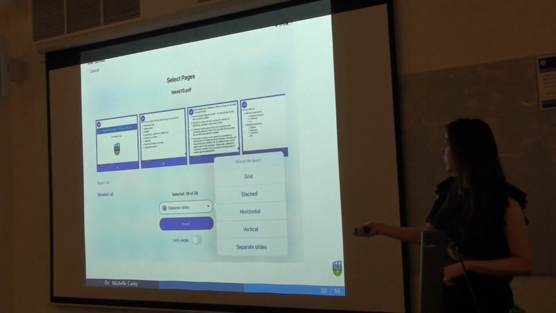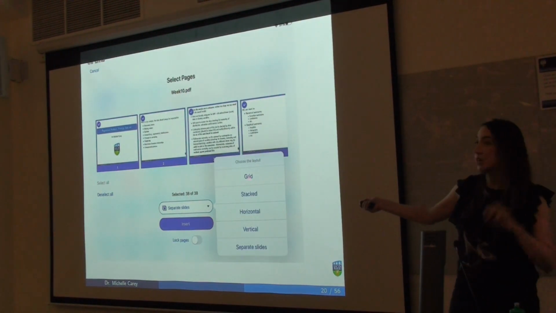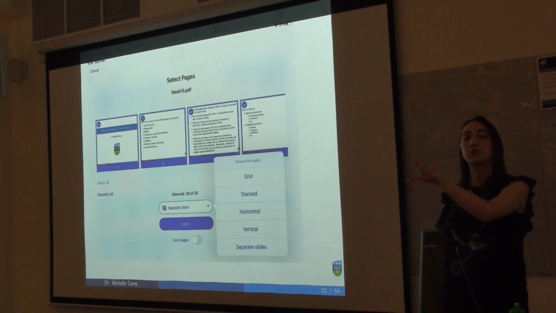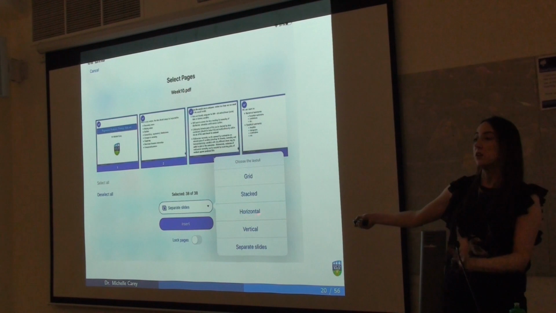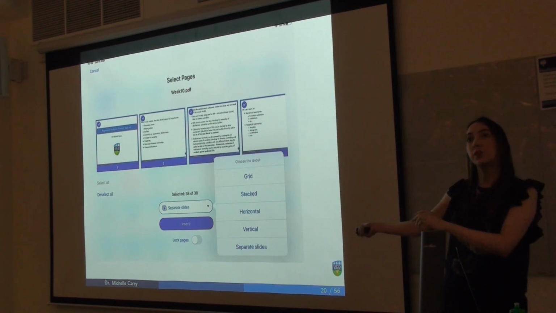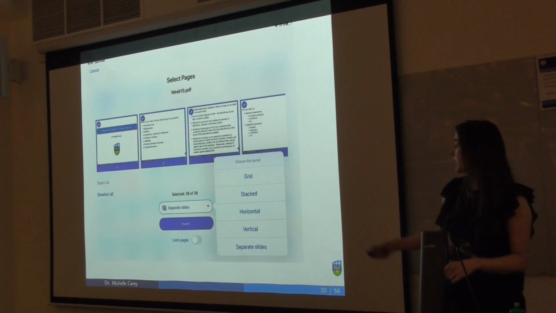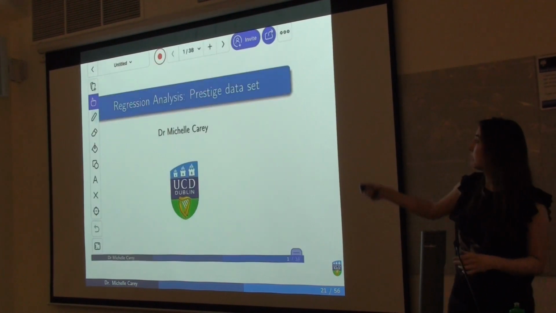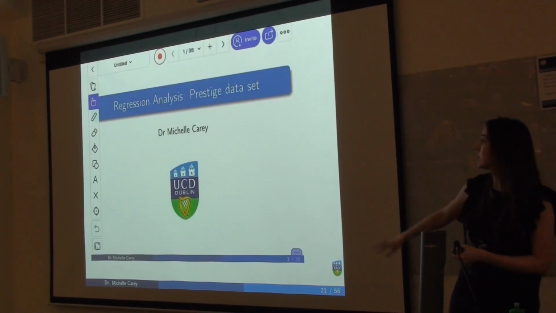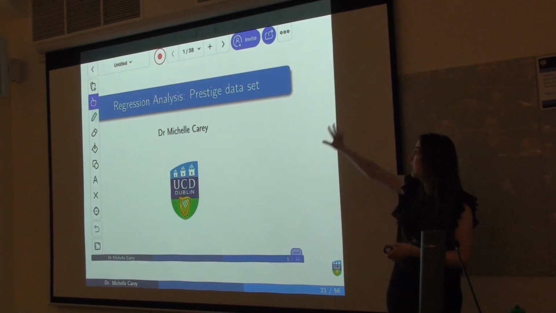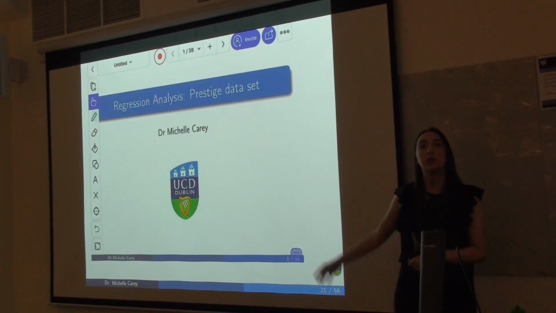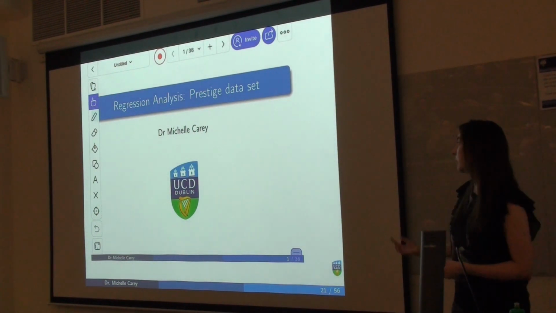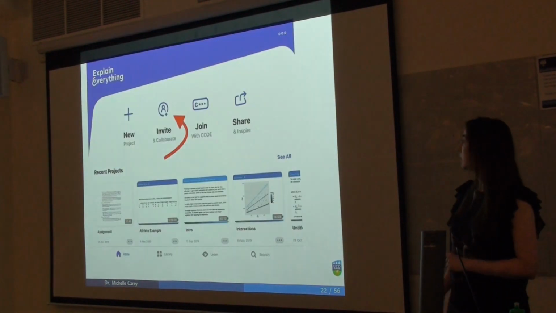Okay, so I put them in as separate slides, but you can also put them in gridded so that all your PDF, all your pages will appear in grid across the screen. You can have them stacked horizontally, stacked vertically, but as I said, I would recommend separate slides. If I put them in as separate slides, again I'm back to this screen, except this time, instead of the white space behind, I've got the first page of my PDF, and I'm ready to start recording that. Okay, and again, Mike will go through how to do the recordings in a minute.